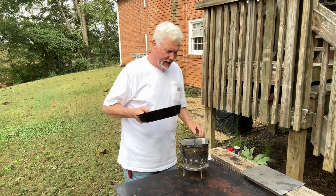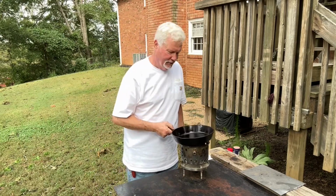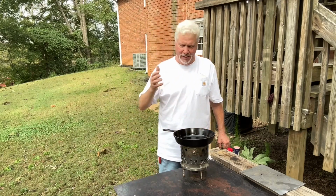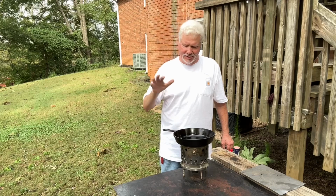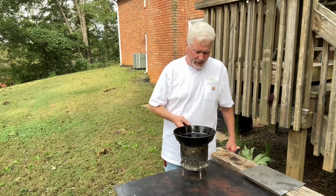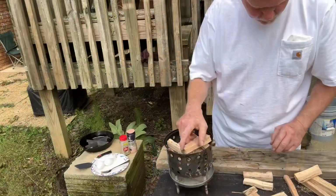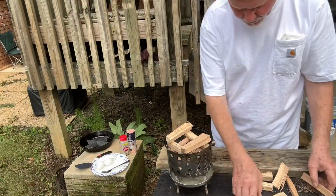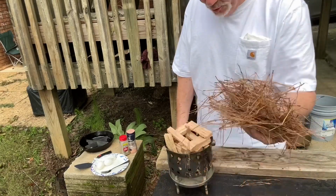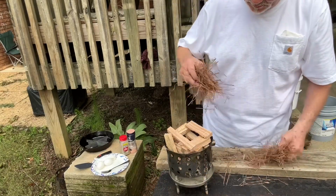You cannot put a pot right down on the very top and seal that top up and expect it to draw and expect it to burn properly. It's going to create all kinds of smoke. Let's go ahead and try it out today. We'll fry a couple of eggs. And you know I'm going to use my loblolly pine needles.